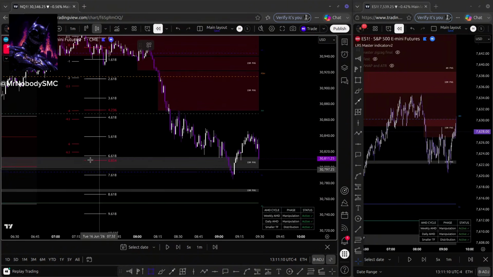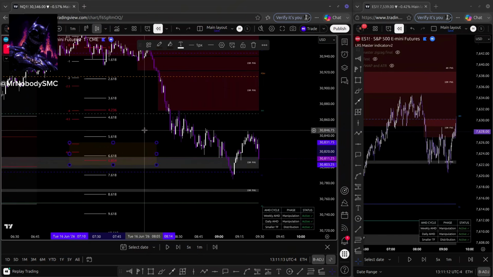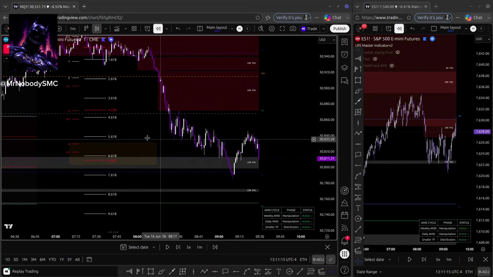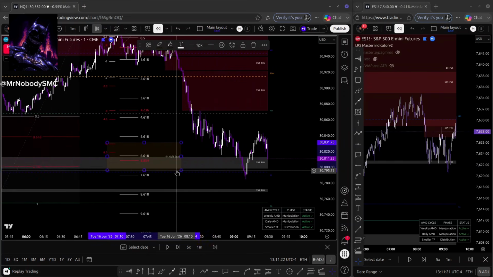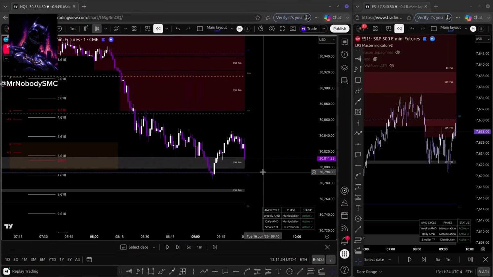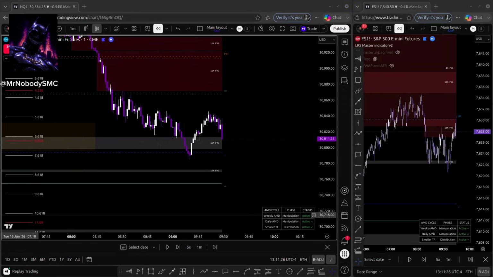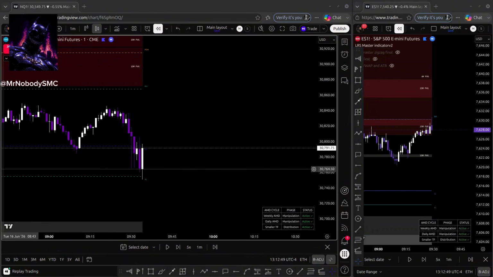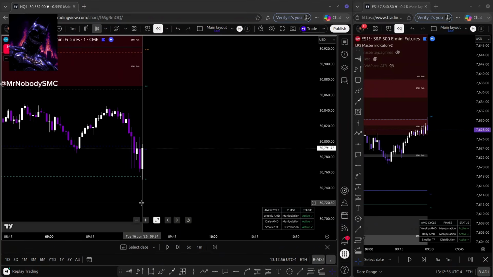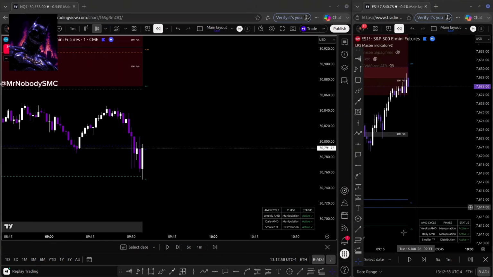Golden pocket identified. What else is in this golden pocket? A 15-minute fair value gap. What else is in this golden pocket? Equilibrium. So let's include the equilibrium range in this. Does it make sense to perhaps come down and sweep Asia low before the major move happens? Yes, it makes sense. Now, is that enough for me to actually buy into it? Let's look at what happened. Let's go to 9:34 in here.